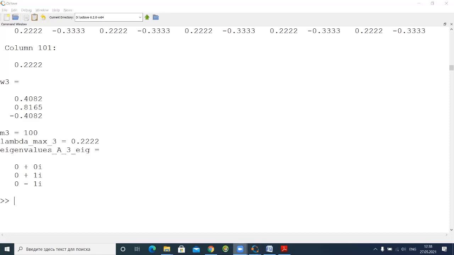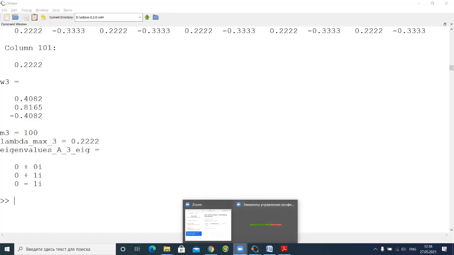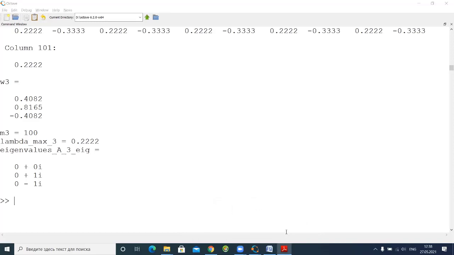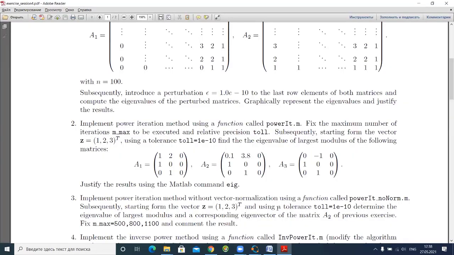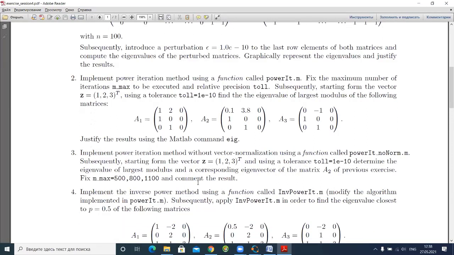So, and now let's continue and move to the next exercise. So exercise number 3, and now we need to implement the power iteration method without vector normalization using a function called power it no norm, and do the same work. So for the A2 matrix now, and the maximum value of M here is 500, 800, and 1100.